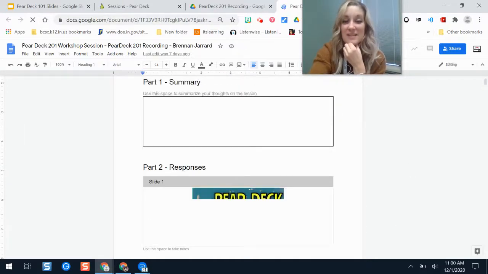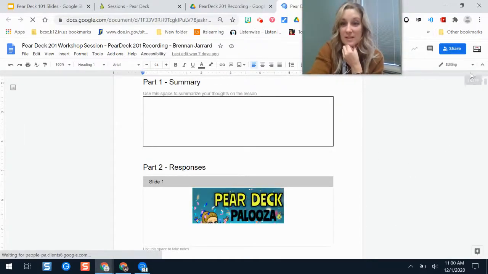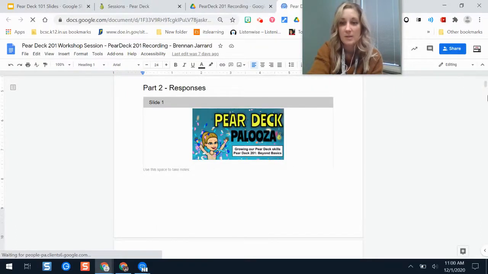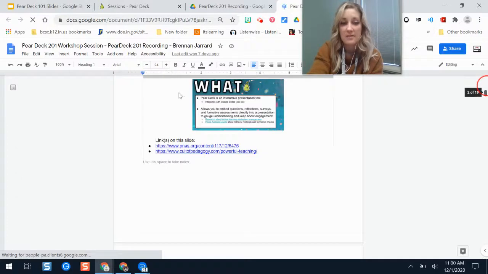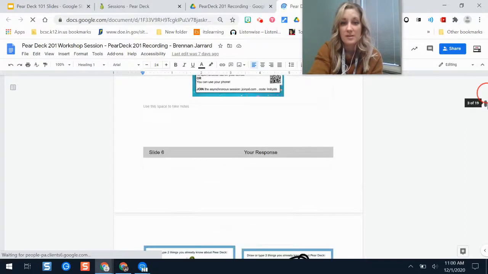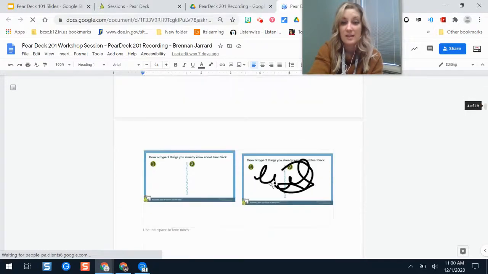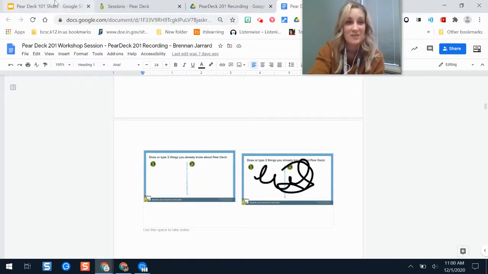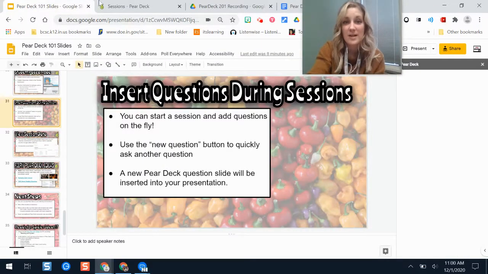But it gives students a space to summarize their thoughts right there. So it's kind of similar to Cornell notes in a sense. Gives them space to take notes at the bottom of each slide. It even puts hyperlinks that you had on your slides right there as well. And then it shows their responses to Pear Deck questions. So as you can see, I put a lot of effort into that response. All right, so that is the takeaways feature on Pear Deck. It is one that I strongly recommend that you check out and use.